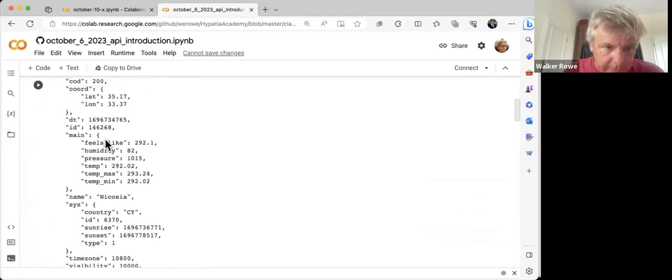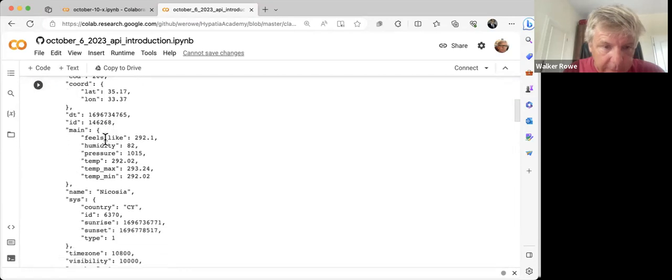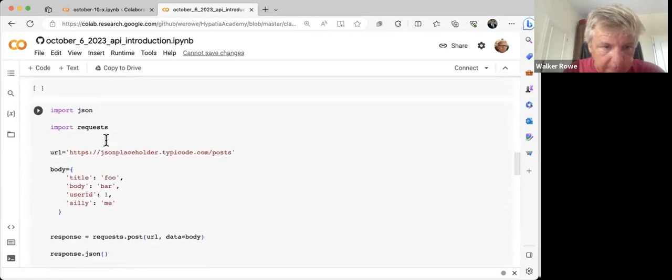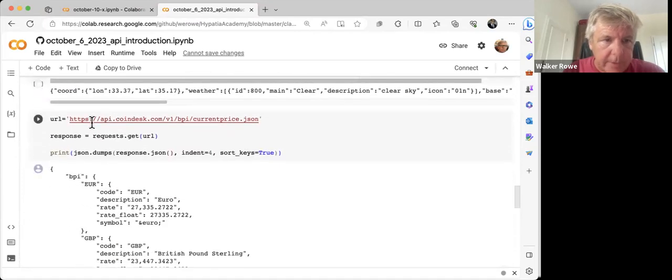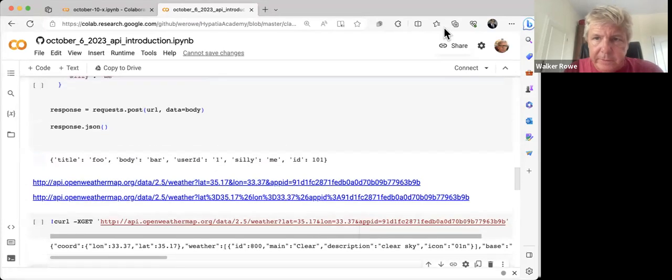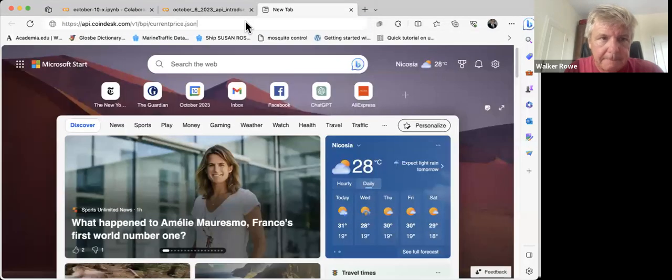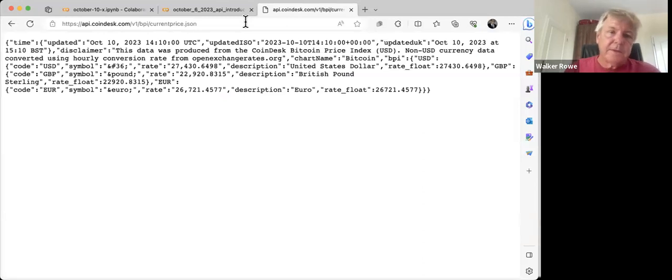For example, let me see here. I got one I can click on. Look at this. I can go to the internet and I can just click right on this thing here, if it's working right. This gives me the Bitcoin current prices. Now, I just clicked on that by going to that web page. But we can do this with a program. Now we're going to show how to do this.